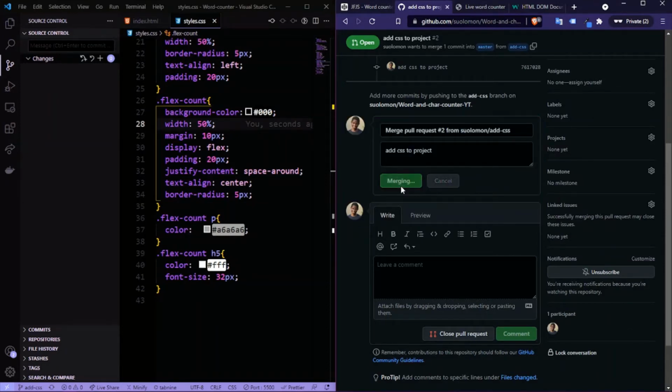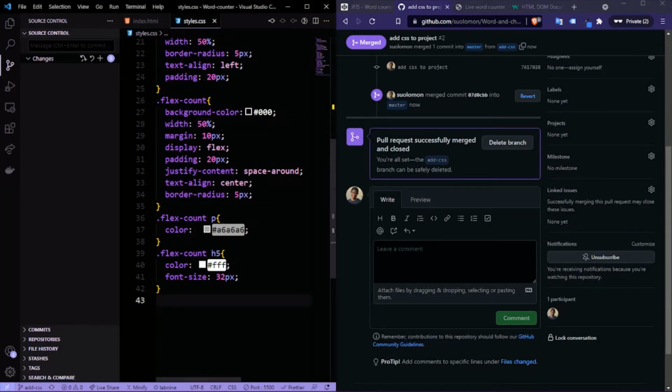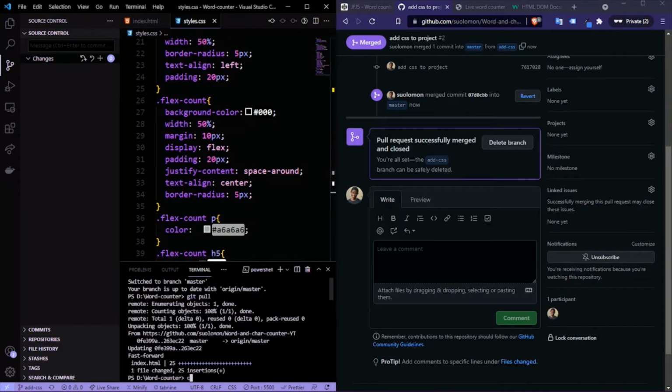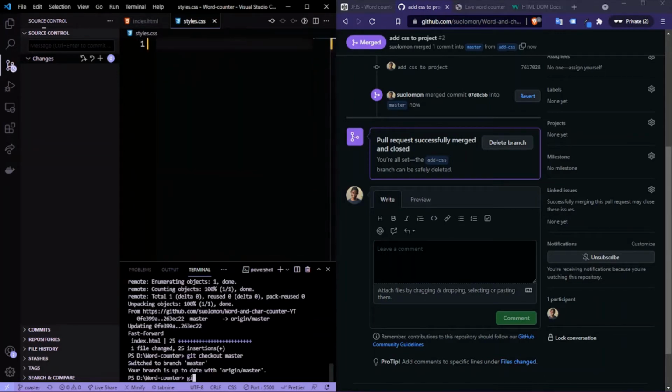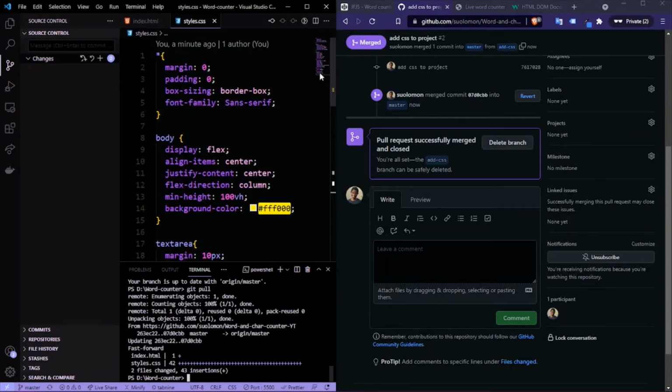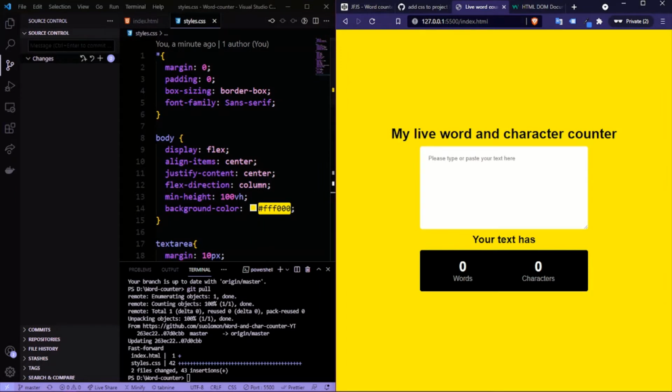Let's merge the changes. Now let's check back to our master and pull the changes. And those changes should be reflected in our project right now, as you can see.